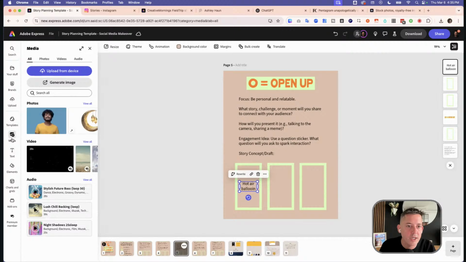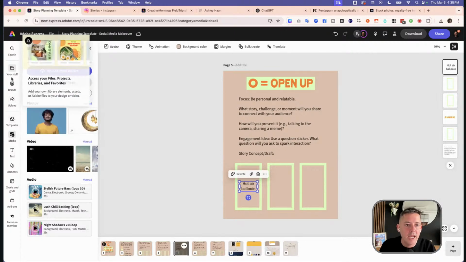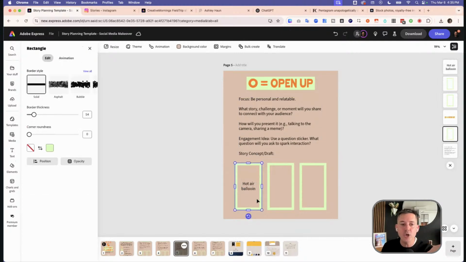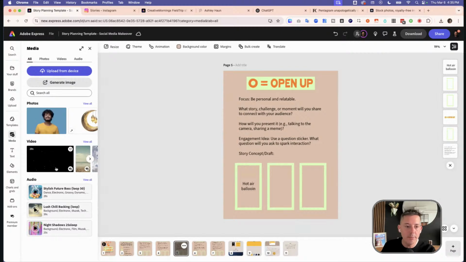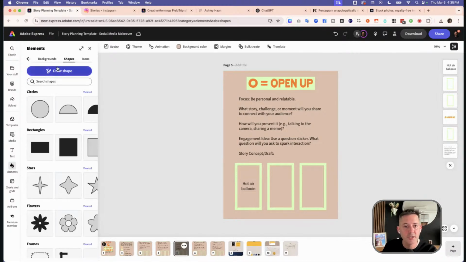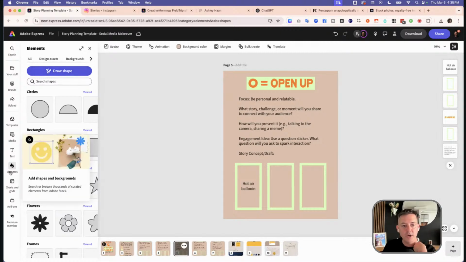It's over here somewhere. I'm sure you guys know. Anyways, you can click this and you can actually draw and do little sketches. I don't use the draw feature, but what I use a lot are shapes. So if we go over here to shapes, there it is, draw shape. That's where I was trying to go. So friends, let me do that slower.